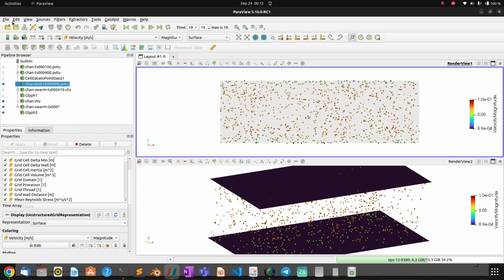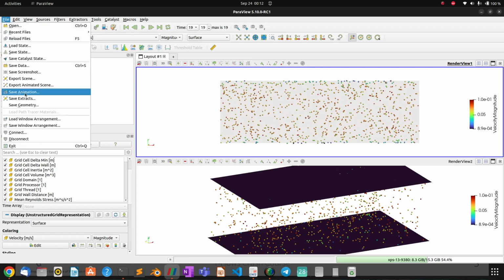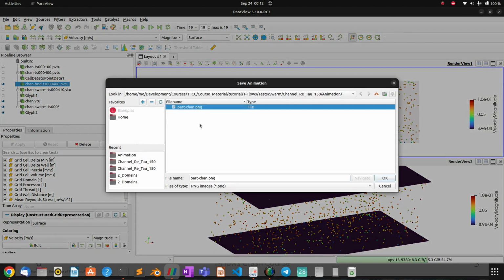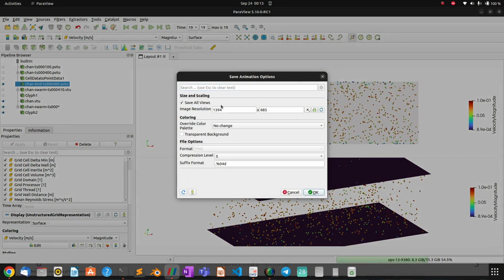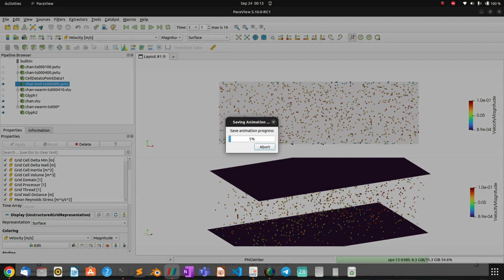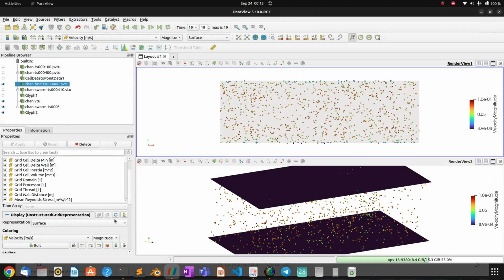Now we go to ParaView again and just click on save animation instead. Let's say I want to call it something else, not to confuse it with this one, so I'll call it test, because then we can create a GIF and it doesn't get confused with this image. So if we hit enter, it saves all views. Then maybe we can raise the resolution a bit to have good quality. Then you can see already that it's saving those frames, or these time instances, quickly, right?